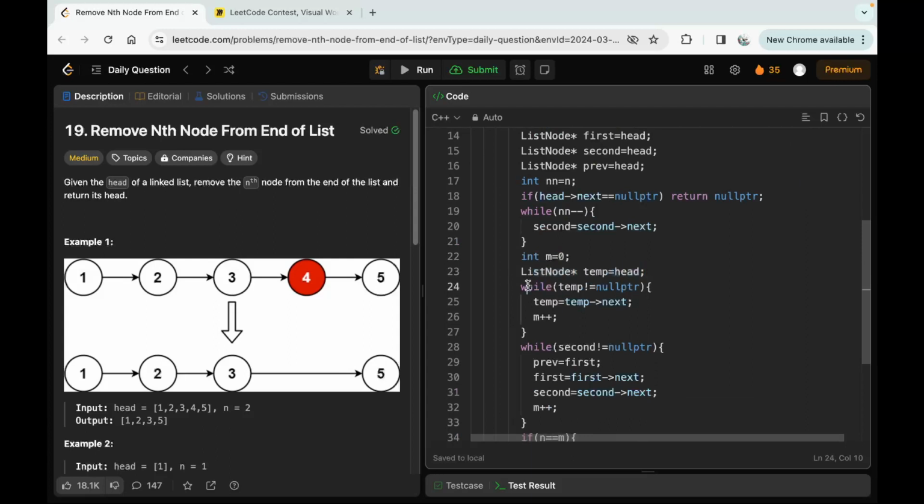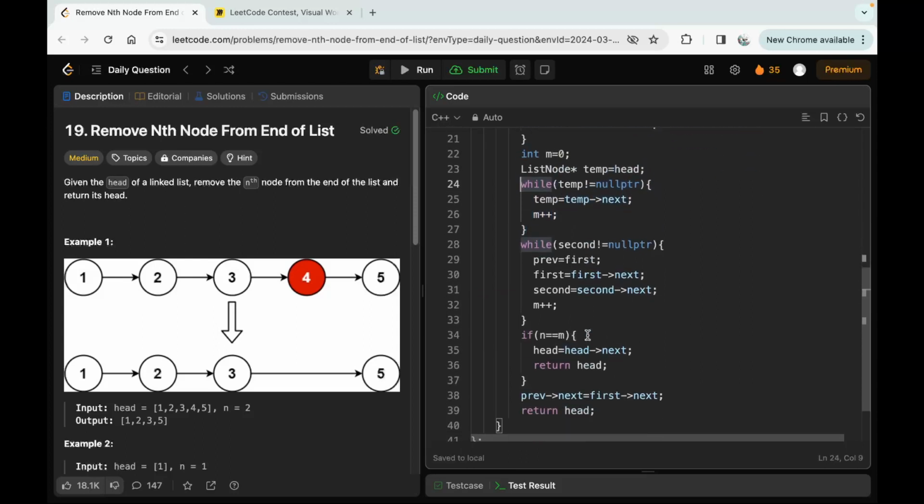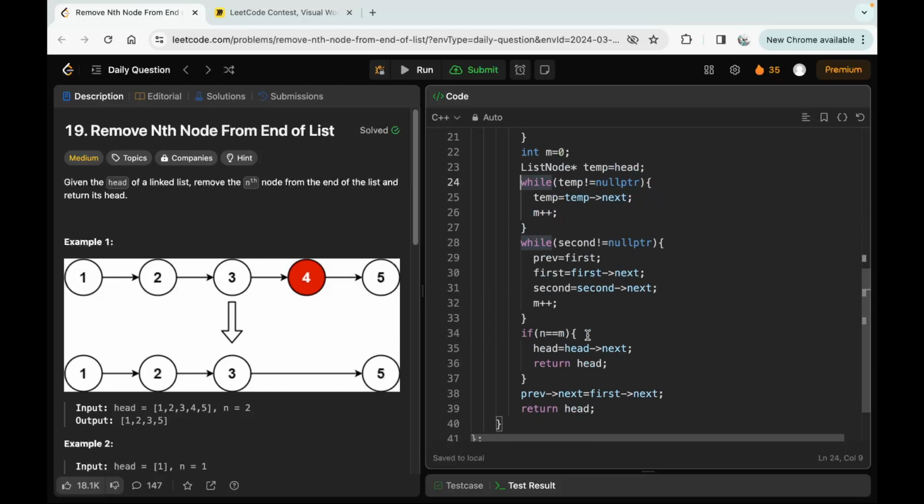So first, inside of m, what we are doing is we are calculating the length of the linked list. And then we have this particular loop, right? You are checking that if second is not equal to null, store the previous, and then move first and second by one node each, and also do m plus plus, right?